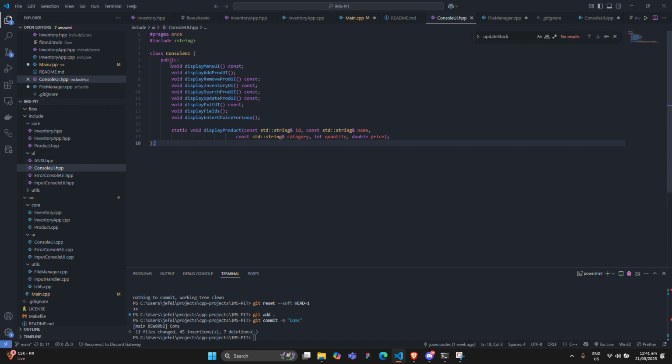As you can see, we have different methods here: display menu UI, display add product UI, display remove product UI, display inventory, and so on and so forth. Essentially, this is just for displaying the UI components in our console.